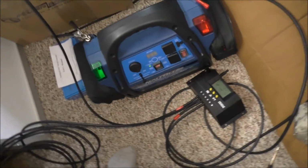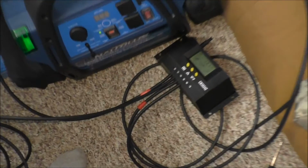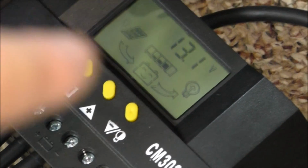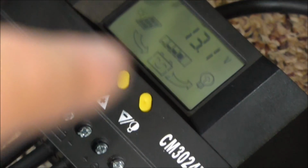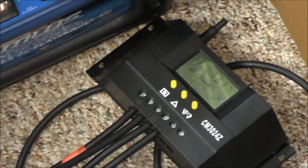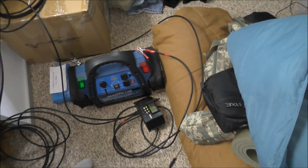Now on the display, the main screen, you see the solar panel and it has an arrow towards the battery. I have the solar panel backwards so it's not getting a lot of sun, and we're indoors. But I'm going to turn it around and we'll see what we get. So I'm going to put you guys back where you were, turn the panel around and show you what reading we start getting.